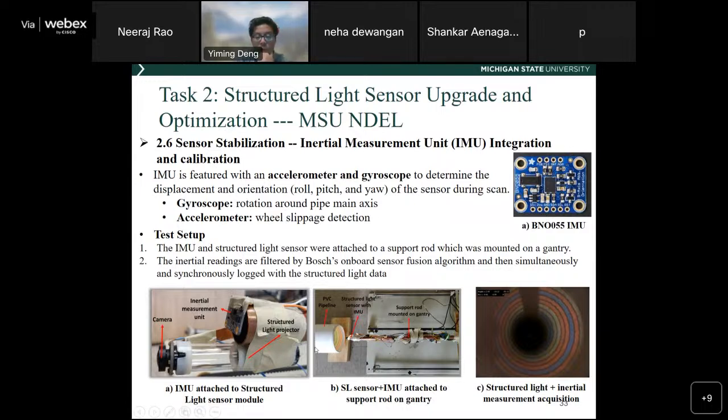Because we don't have a robot, we don't have an actual pipe. If you have a high-end scanning tool, it's very difficult to introduce vibration, right? So you can have vibration here in this low-end gantry scanning tool.